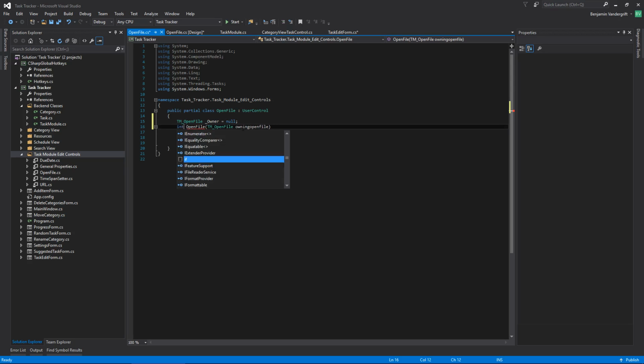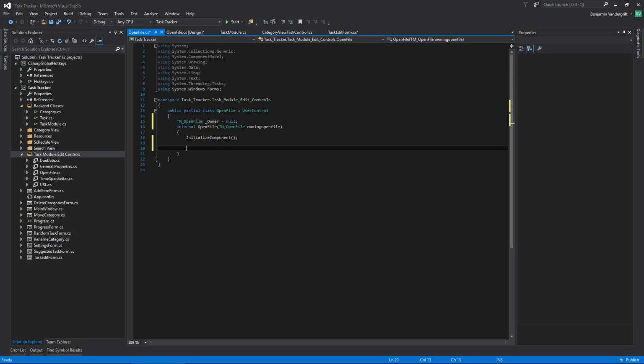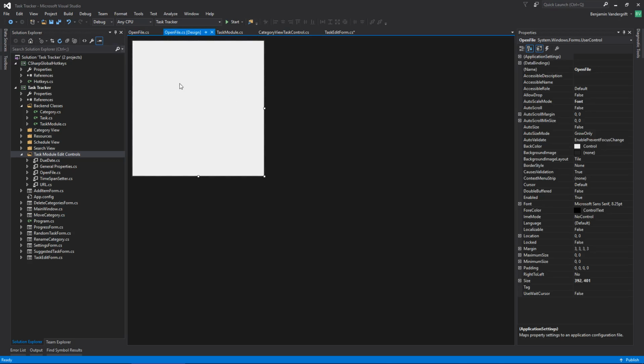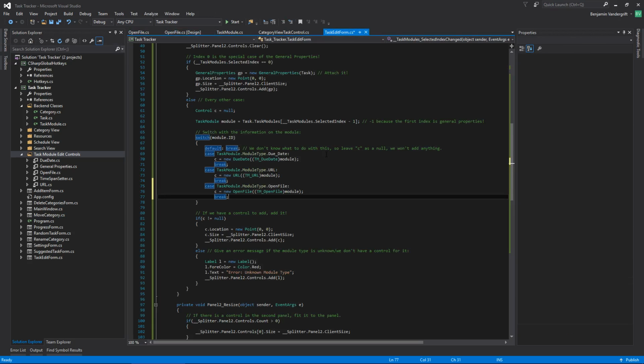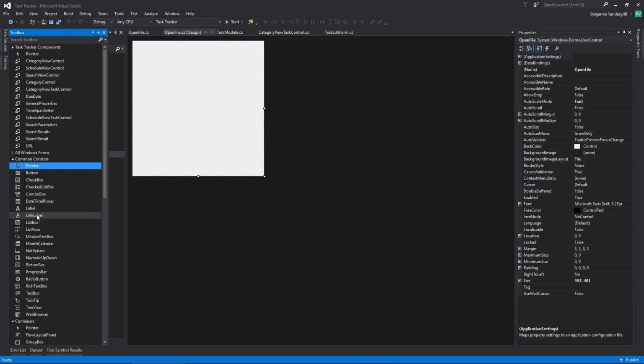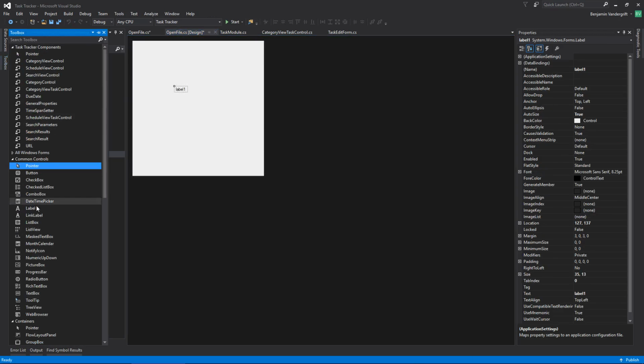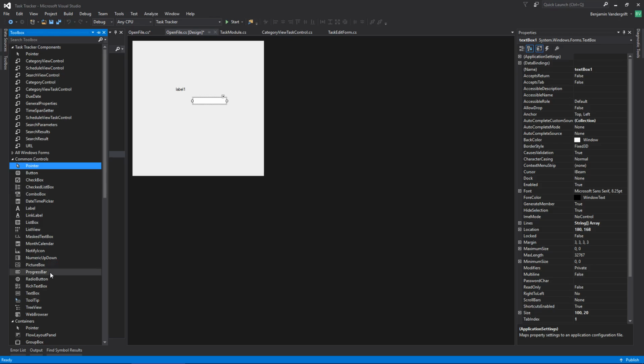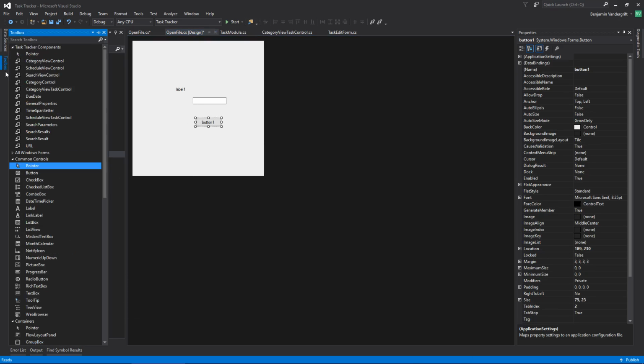And of course, the good old internal interface coming first is really obnoxious, actually. So this is going to be fairly straightforward. There's just a few complications. So I'm going to need a couple of labels, a couple of text boxes, a button. Yeah, getting all novel here on us, right?